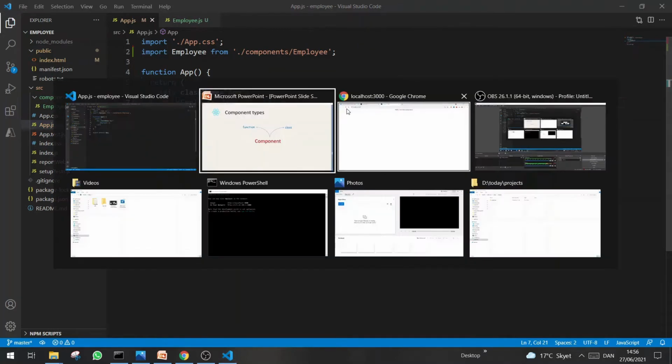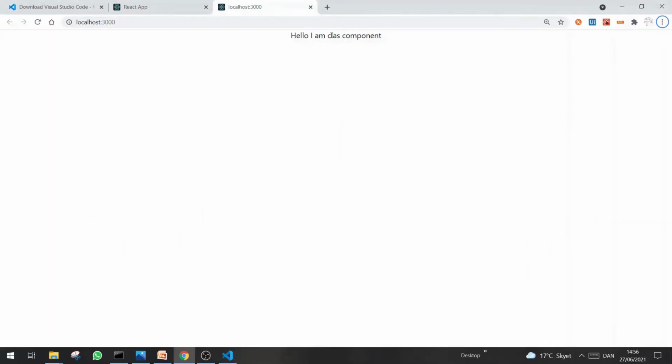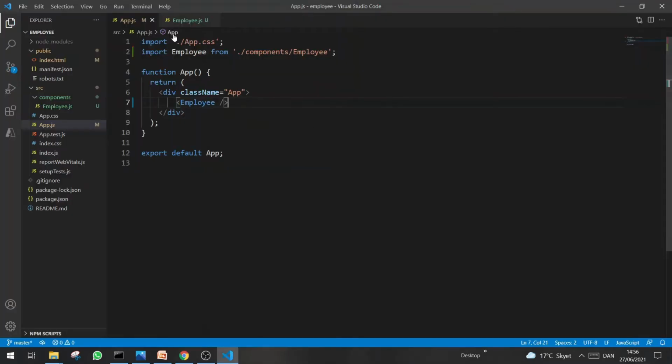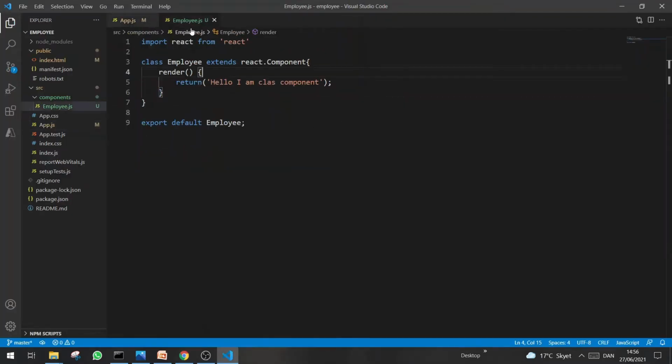That's it. Now let's see if it's working. Hi, I'm a class component, so it's working very fine. So now we have created a class component which is actually running, but we are not using class components. So let's comment this out.